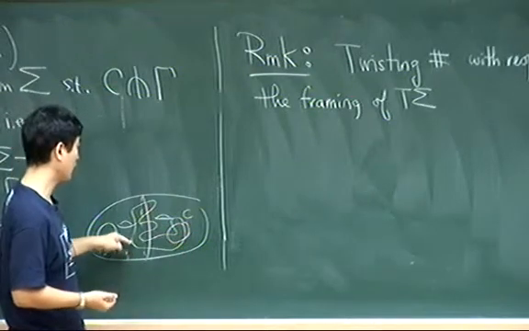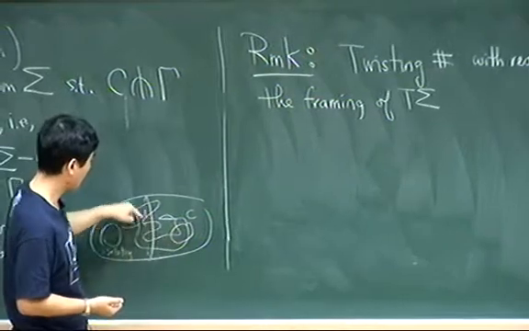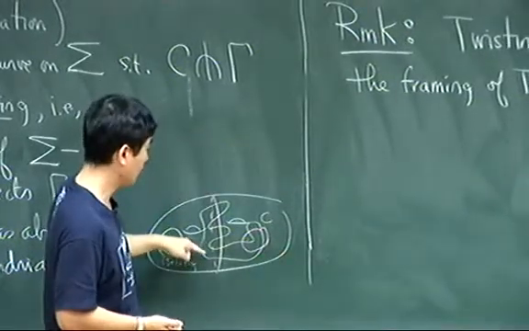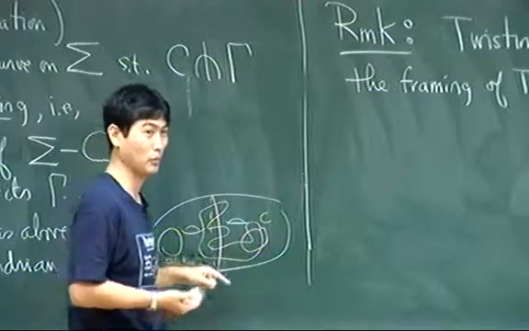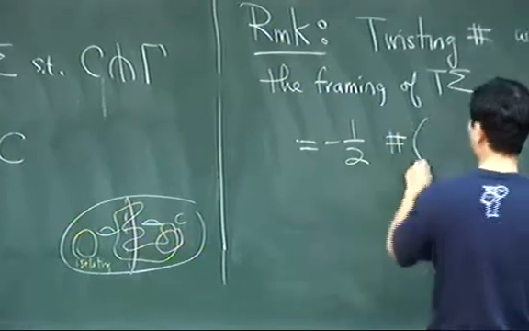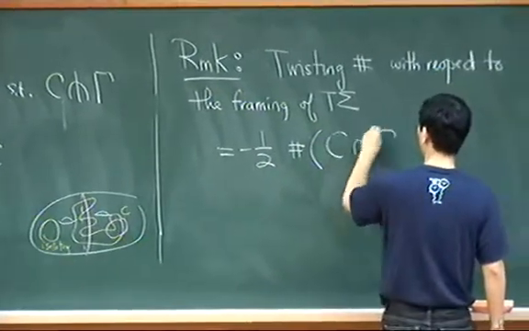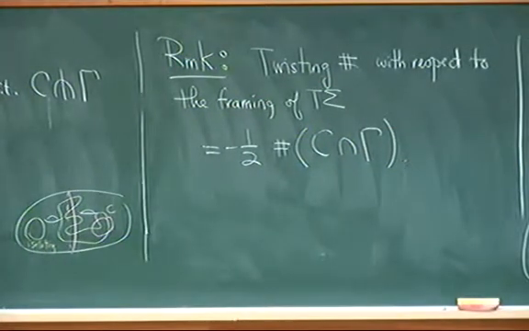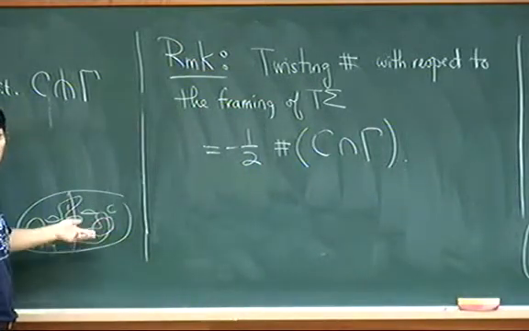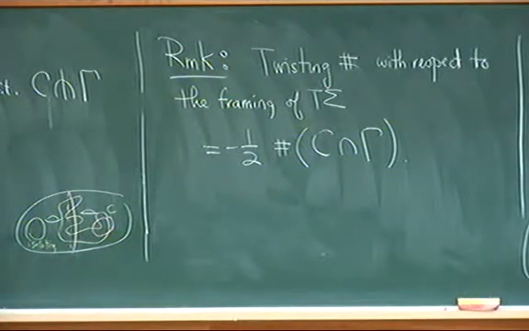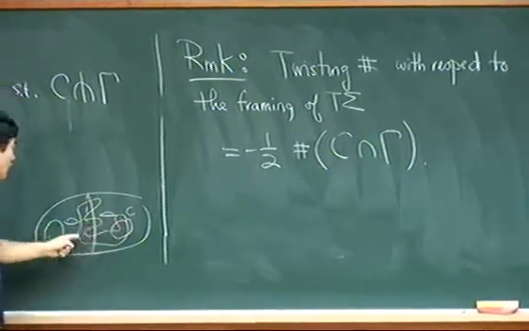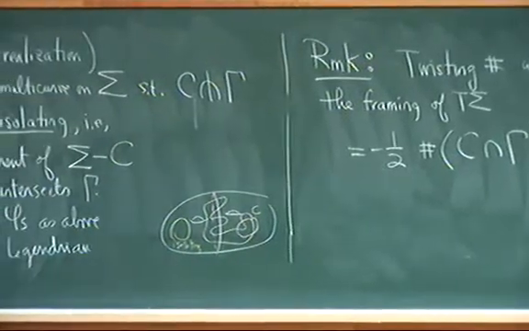So basically what this says is that the twisting number relative to the tangent framing is actually equal to minus 1/2 times the number of intersection points between the curve C and gamma. This is a little bit strange. The procedure is that every time you intersect, you pick up a negative half twist. Okay. And then what this theorem is saying is that you draw anything you want, and as long as it's non-isolating, you can realize it at the exact same number of intersection points. Okay.